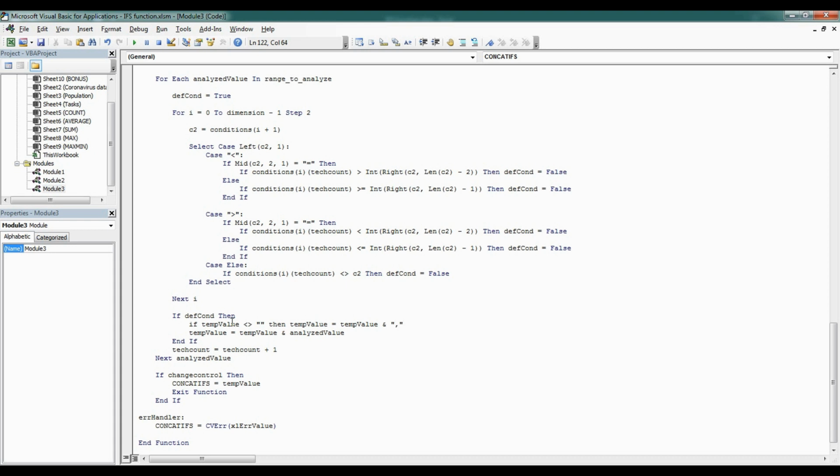Why have I created it this way? If we are doing it for the first time, we need to skip this step. And as you can see, we also have the If statement in one line, so there is no need for End If. Another point you have probably noticed is that we have also deleted the change control trigger that we use to return the accurate value of the calculation. So I need to add it here and make its statement true.